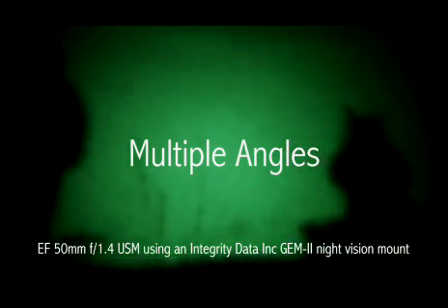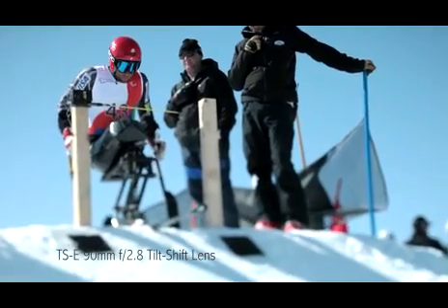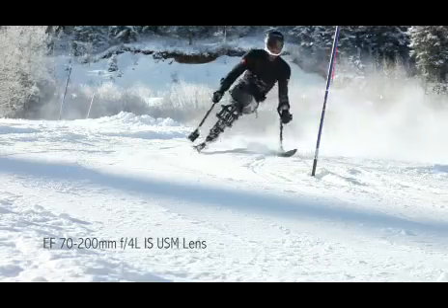Time was critical when shooting this documentary, and Canon's small and powerful HD DSLR camera bodies allowed us to put cameras in multiple positions and make sure that we got the action in one take. On race day, Heath races once or twice — there are no redos. We would have one camera set up to capture him at the start gate, another one with a wide angle lens right by a race gate, and another one waiting for him at the finish line.